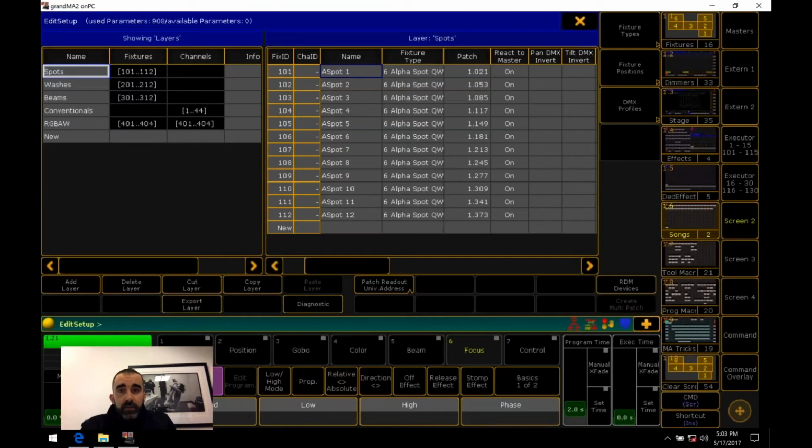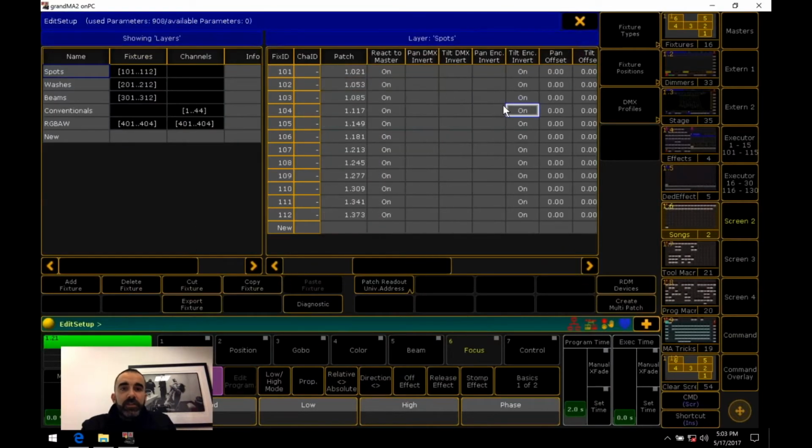Yeah, so invert is actually inverting the DMX value. What that generally would do for you, if your fixture is going to the right and you really want it to go to the left, you would invert pan. Now it's going to go to the left instead of the right based on the direction of the DMX.